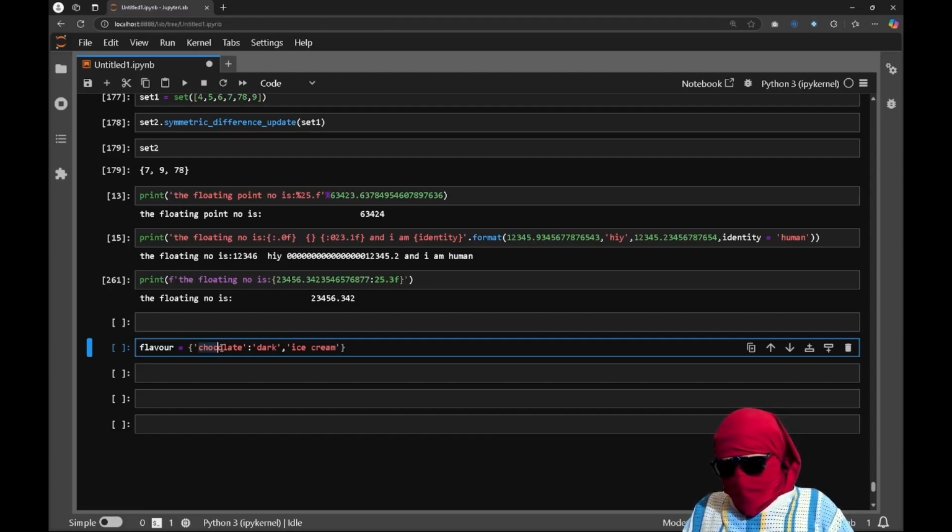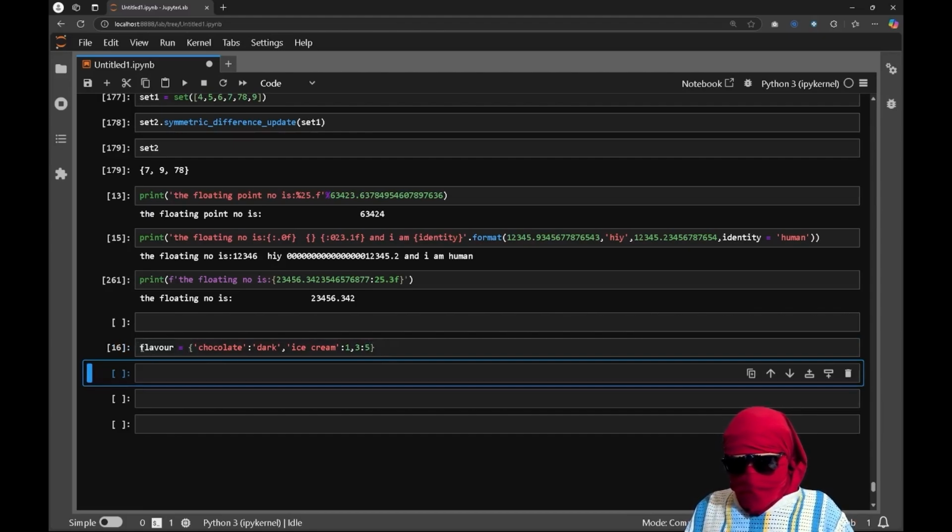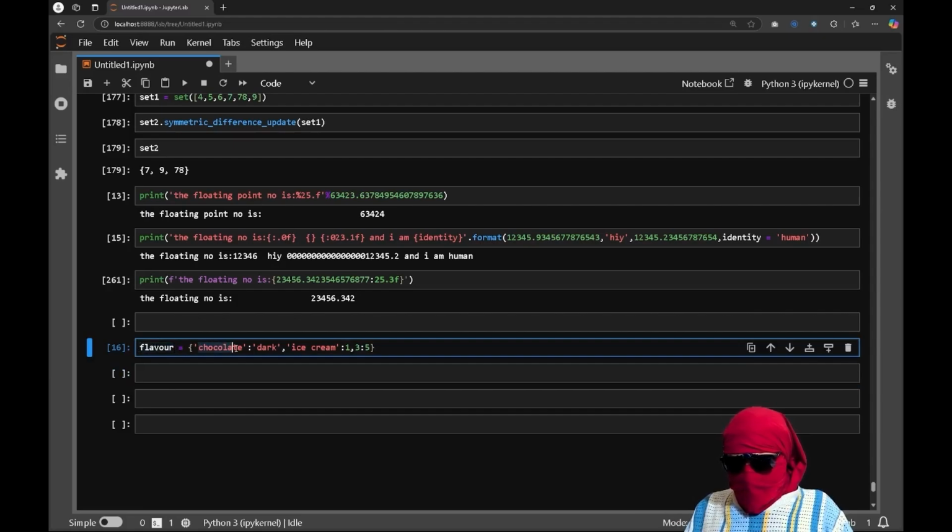So this chocolate right here is a key, and after the colon, this right here is a value. You can even have a number as a value, or even the key can be a number, comma 3:5. So this is our dictionary.